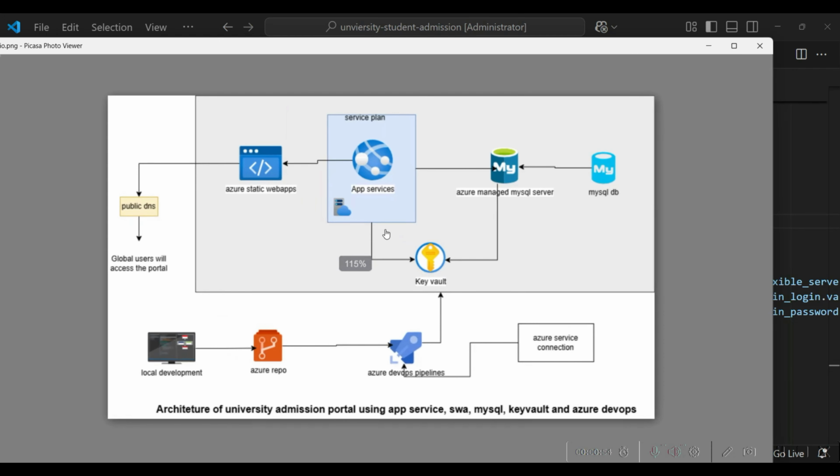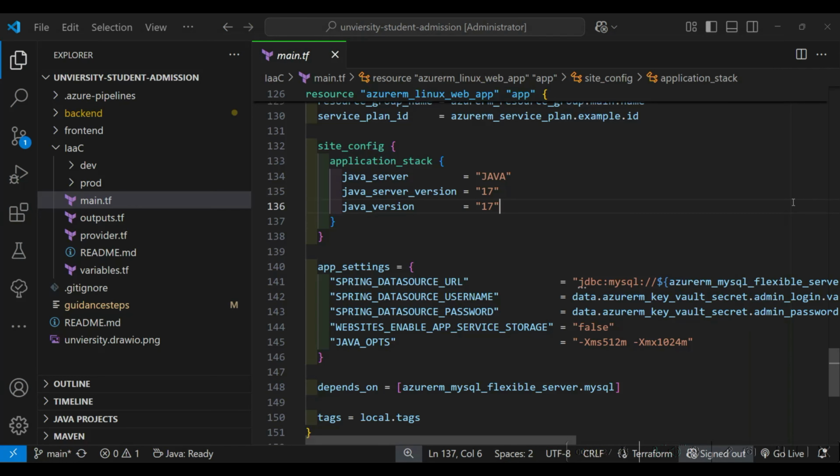We will create static web app services and service plans, and we need to create a MySQL server and a DB. We need to create some firewall also. We need to create a key vault, and also an application insights so that we can check the logs of your backend and frontend. To test backend to MySQL, that also we will do. Okay, let's go to the Terraform code.